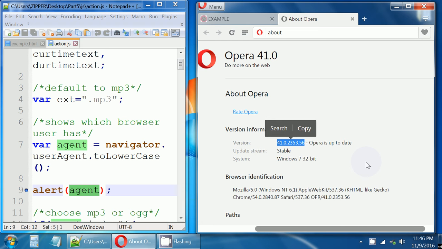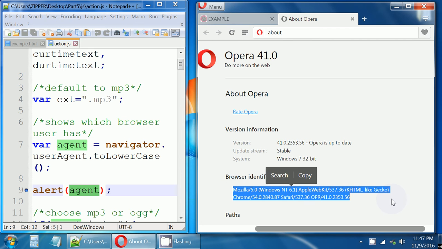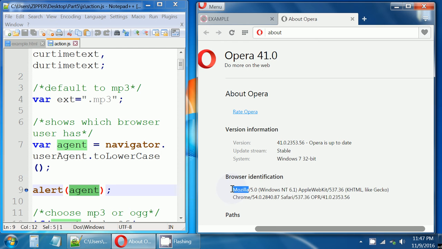It says it's up to date, tells you what your operating system is, and you've got further browser identification down here, this big long string of stuff: Mozilla 5.0, Windows NT 6.1, Apple WebKit 537.36, blah blah blah. Okay? Now, you see Mozilla, you see Apple WebKit, you see Chrome, you see Safari, and you see OPR.